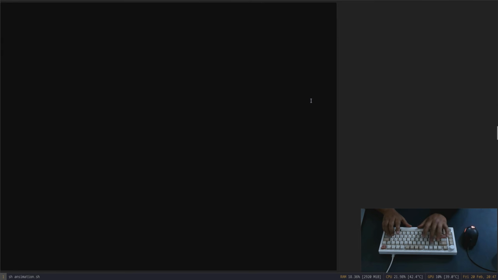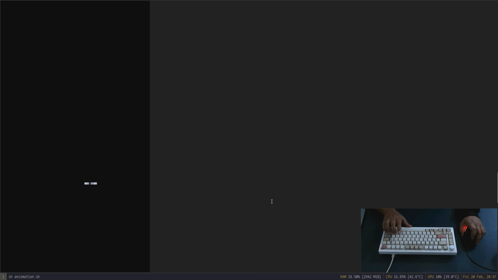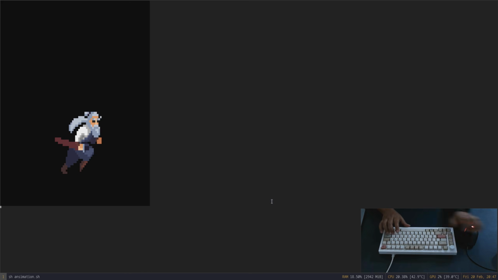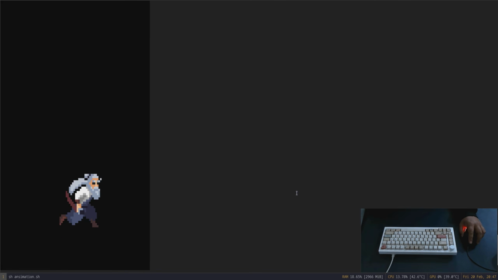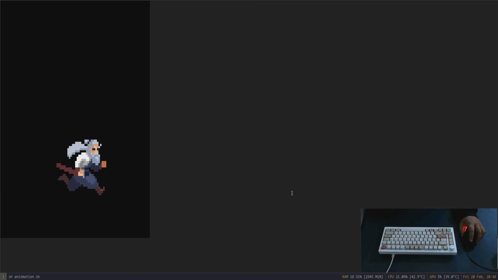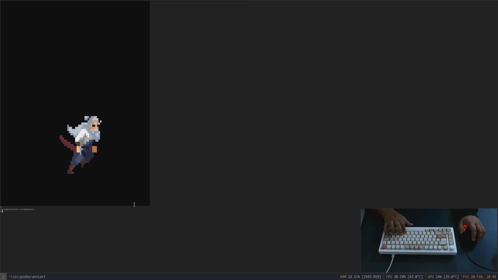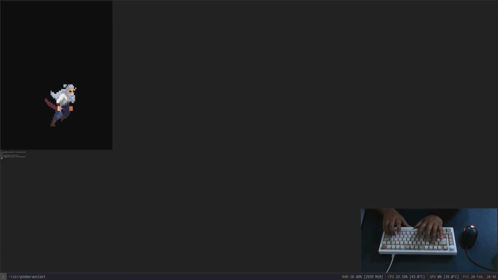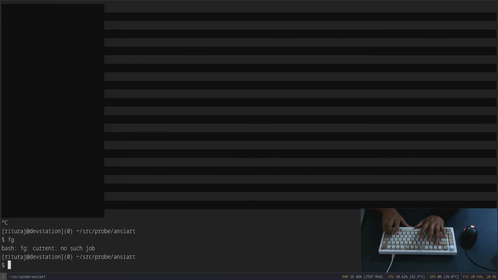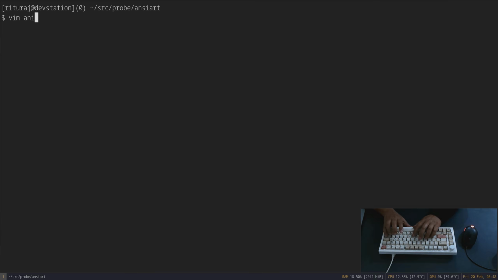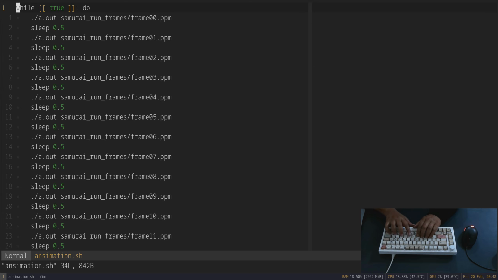So if we do this and we zoom this out, somehow this is not working. Okay, we need to scroll this. If we scroll this up, this messes up. Scroll too much up, it messes up the image. We just need to be here to see this, and obviously this is going too slow. So what you can do is in mason.sh, instead of sleeping for 0.5, we just sleep for 0.3 maybe, or 0.2 maybe.